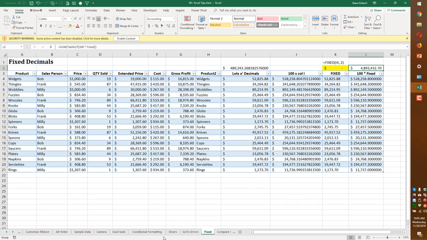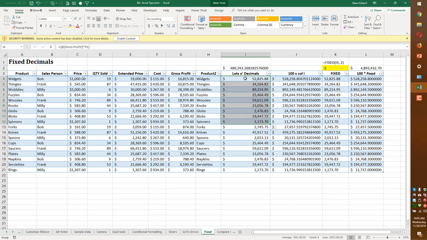It says it returns it as text in the help here. Huh. Well then, this is one of those Excel things that is confusing, because if I look at these numbers that I've rounded down, these numbers here, which have the fixed formula, they're in the accounting format, but there's no alignment. Okay, enough on that.